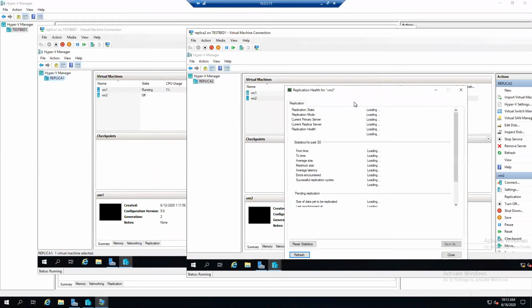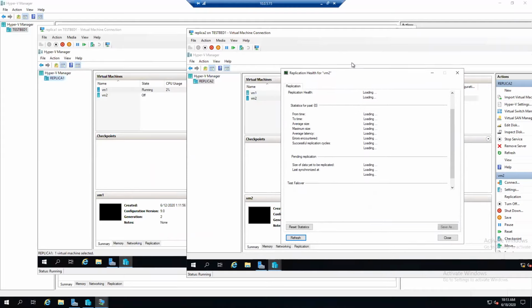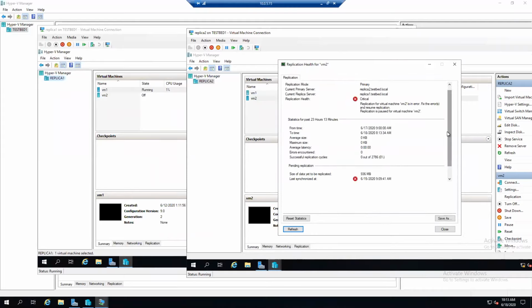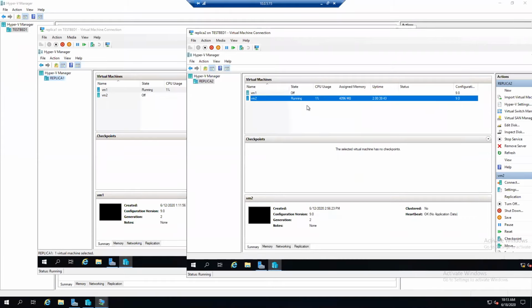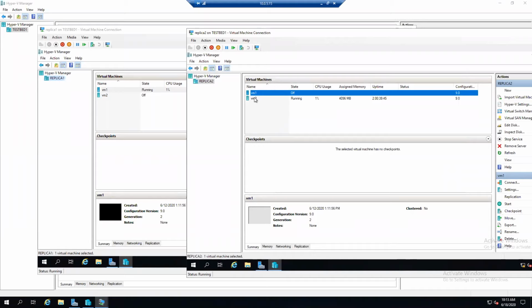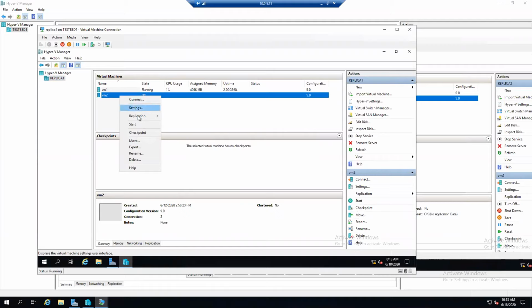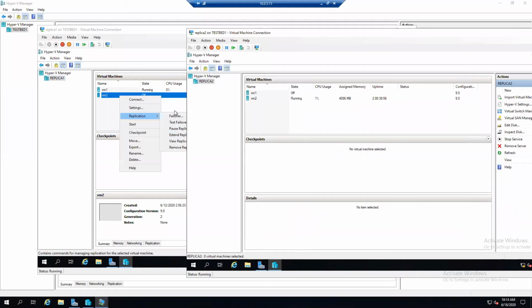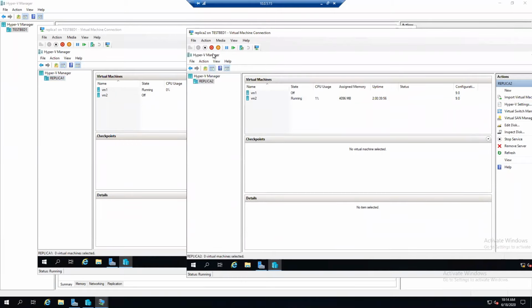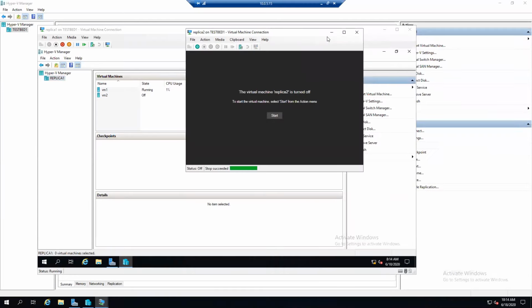at least in Hyper-V, here we can view our replication, and this is a touch slow since it's nested virtualization. Ooh, it looks like we got some errors. That was a couple days ago. Anyway, you can view your replication. You can set it up pretty easily, and then you can, at the destination source, do your failover here. So just as an example, if I take Replica 2 here and completely shut it off.